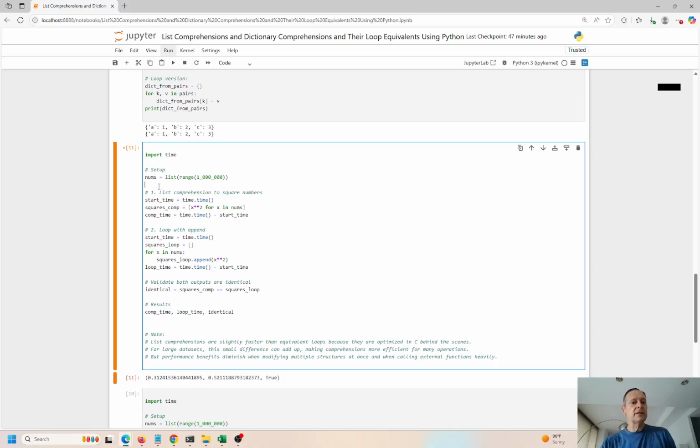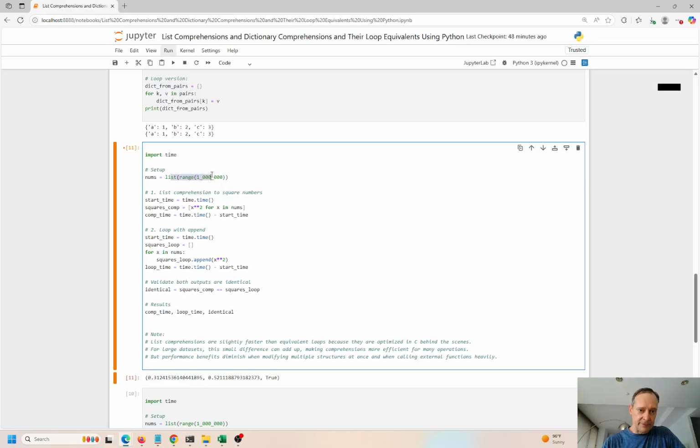So let's compare these two concepts now, using a performance type of metric, right? So we're going to see how long it takes to run a list comprehension versus doing exactly the same thing using a looping methodology, right? So we have the start time, square comp. We're taking numbers and squaring them, for x in numbers. Computational time equals end time minus the start time. So we have the start time, this is the end time, and the compute time is that. And here we have the start time, end time, squares loop. This is a list object for x in numbers.